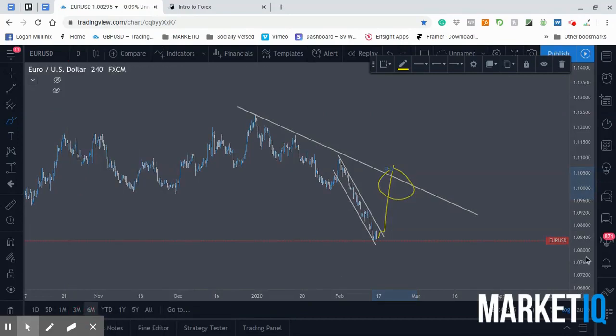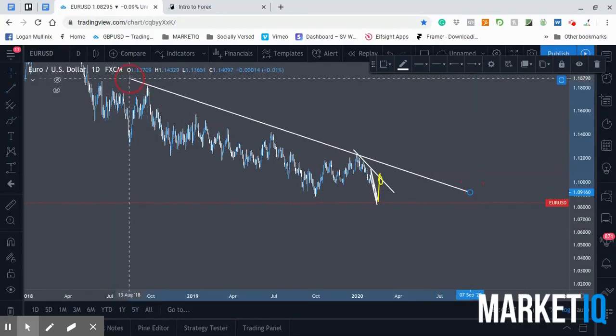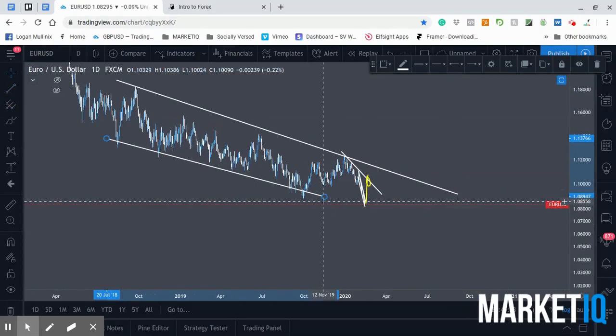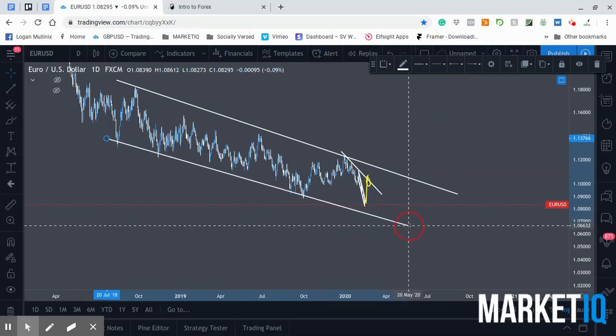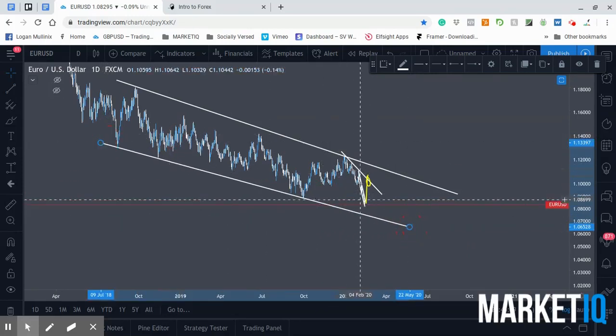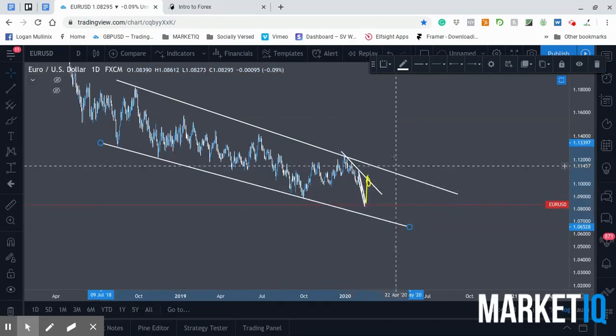Wow, see how this is a really, really big move down? I mean, it's a channel and a trend that is just really strong in the downside. So this is something that we necessarily wouldn't even want to look for the buys, just because it's so strong to the downside. And remember, the trend is your friend. You're going to want to agree with and go with the trend. So in the lower time frames, we were expecting buys. We actually want to catch sells here because that's the overall trend that we're looking at.